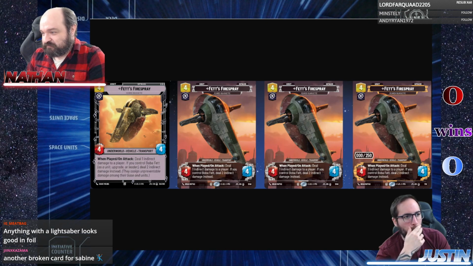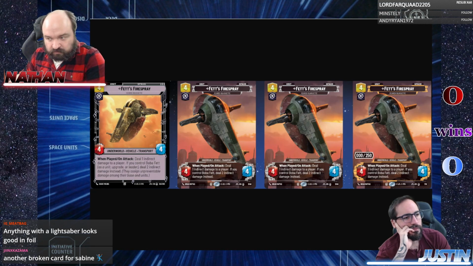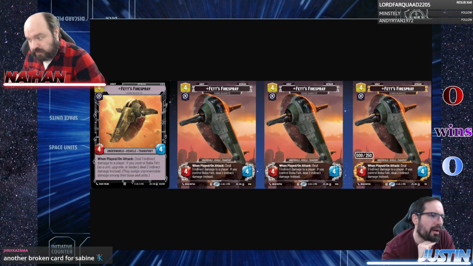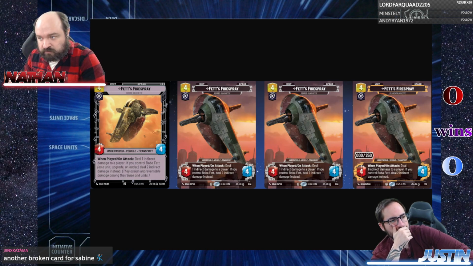Yeah. But yeah, Fett's Fire Spray here. The image that you're looking at, the very far left, is the way it looks in the starter deck. It looks okay. That's the one that will come in the starter deck. The second and third one are identical, except the third one is supposed to be foiled, and you can't really tell from this. But from what I understand, the foiling is supposed to pop off of these. We do have a foil to examine in a second. We can talk about the card after we talk about the treatments.